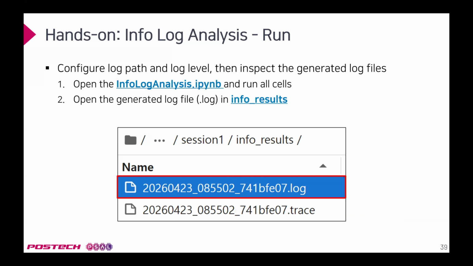You will see a .log file and a .trace file, both named with the timestamp and kernel hash. So open the generated log file in info result.